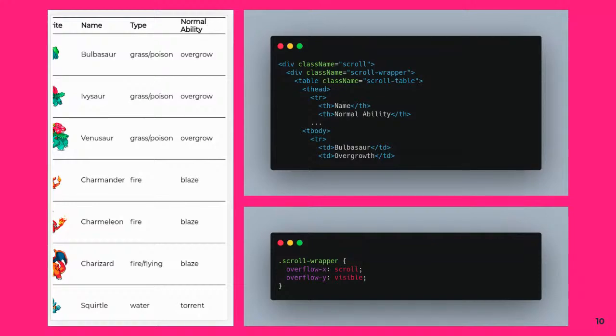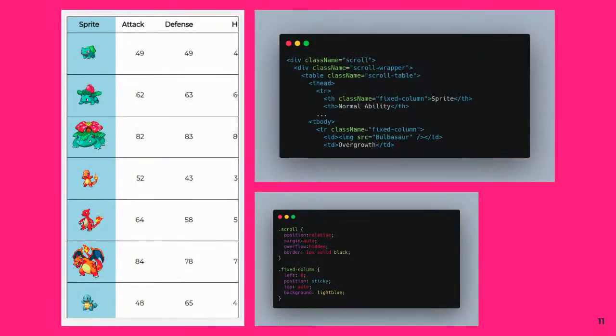But for that, we also have a solution that is using a fixed column on the first column. So if you go on our Netlify app and you click on your fixed column, you can scroll, and the first column, the sprite one, the identifier for a Pokemon, will be there. So you won't have any questions like, am I on the right column? Is this the right data? But you are sacrificing some space on the screen. So it's kind of a trade-off. You have to see what's better for your use case.